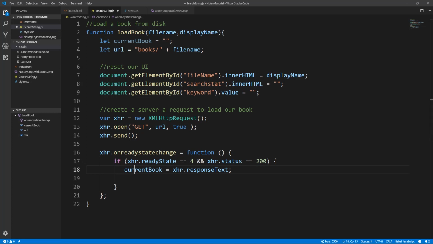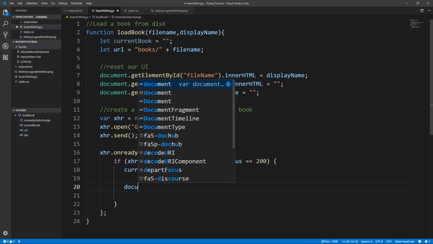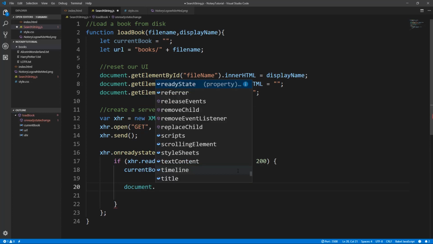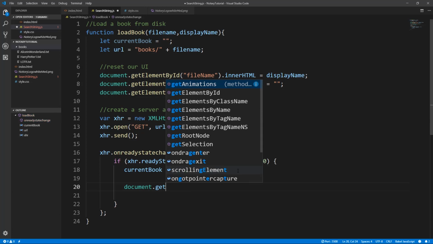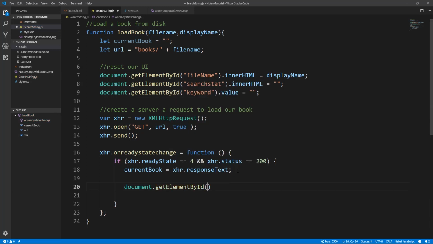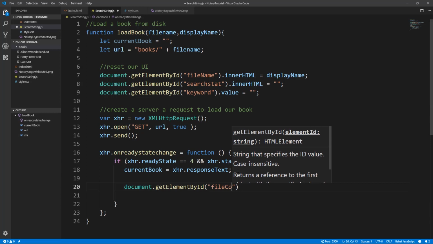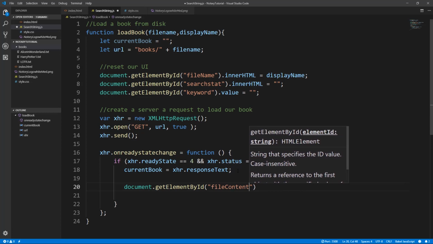And if you can imagine, what I can do next is set that to my control in my website. So I'm going to say getElementById, and if you remember, fileContent was the name that we gave the control.